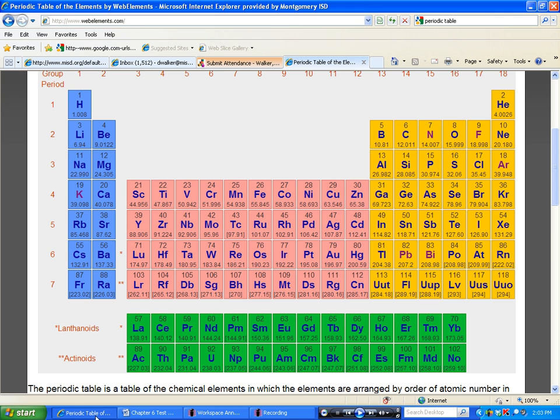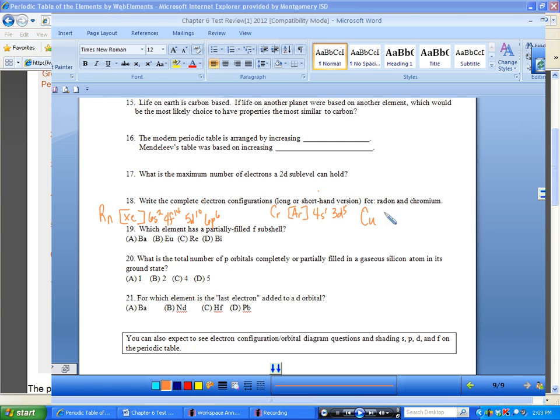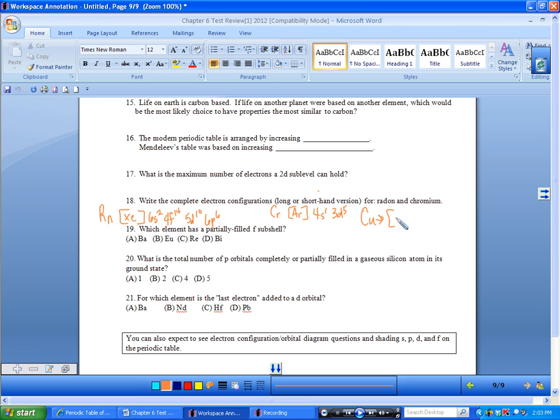If you look at copper, it has right here 29 electrons. So I'm going to go with argon. Argon. And then I'm going to go 4s2, 3d9. But this is not as stable as having 3d10, so the 4s says, hey, take one of my electrons, make that be 10, we are stable. So this one is an exception, and chromium is an exception.